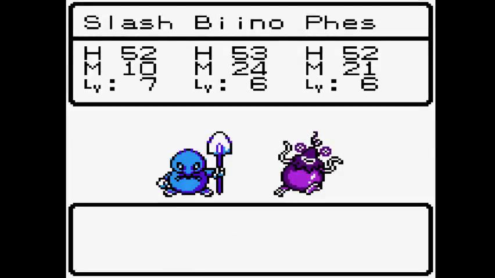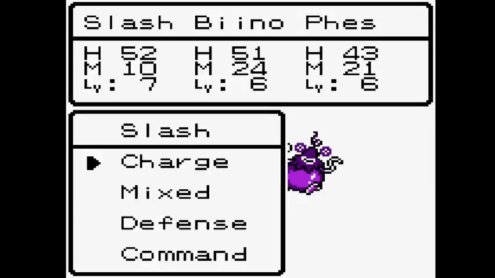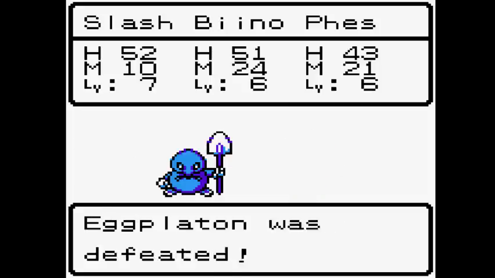And here's a mad gopher. Mad gophers are just necessary in general. So, unfortunately, my monsters are attacking the mad gopher and not the eggplanton, which means that there's a good chance that I'm going to actually end up with an eggplanton. So I'm going to actually change all my monsters to attack the eggplanton instead.